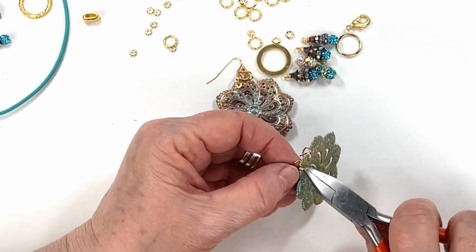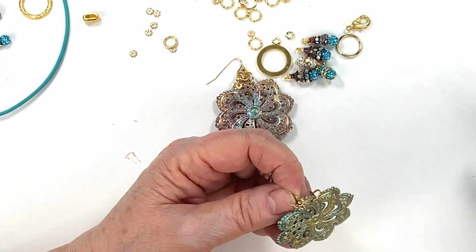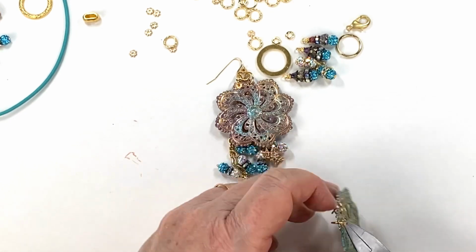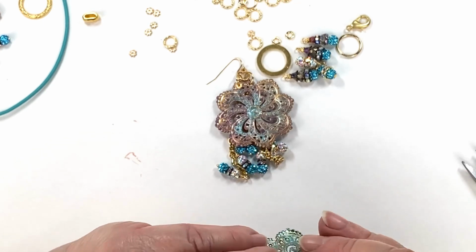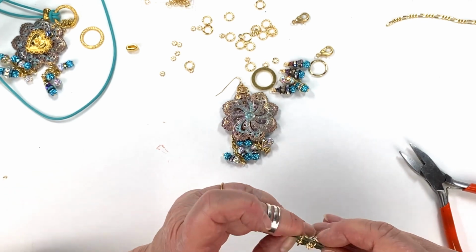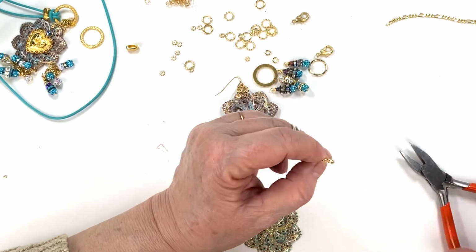Okay, and then I'll put another one of these little guys on. Alrighty, so you have that going on. Then you want your top hanger, so flip that back over here. Sometimes those want to fight you a little bit, those little pretty beads, so if they annoy you too much, don't put them on. I just kind of like them. I think it kind of finishes the whole.